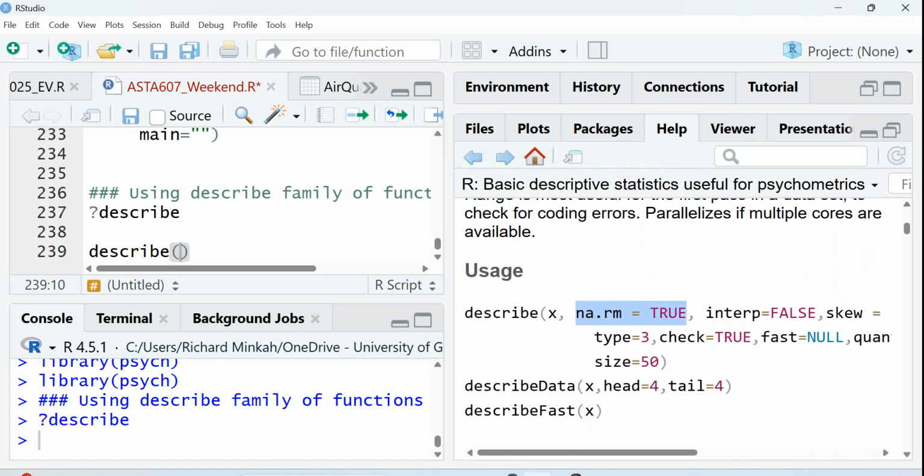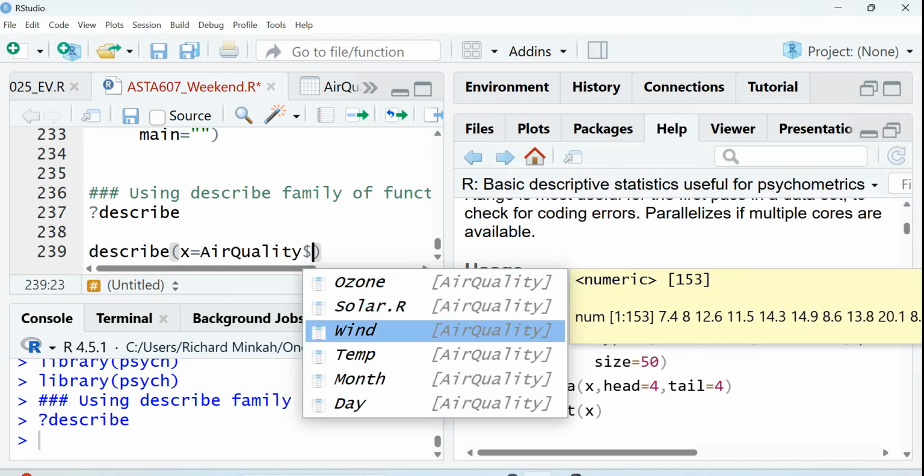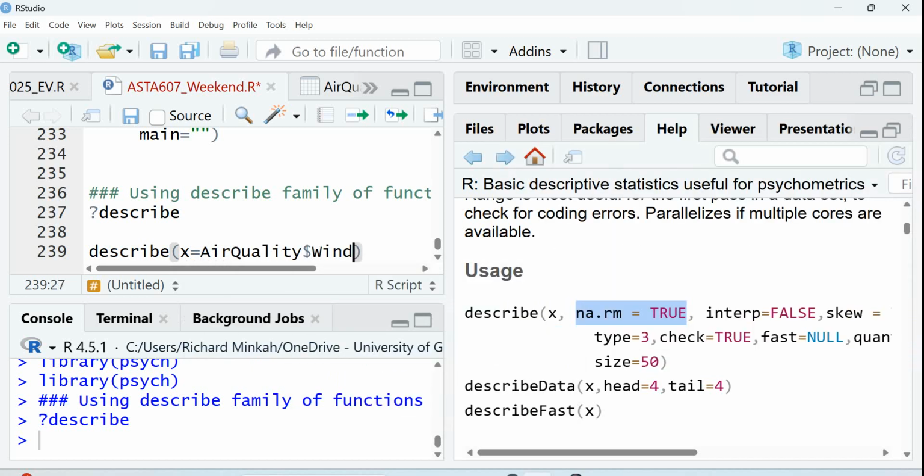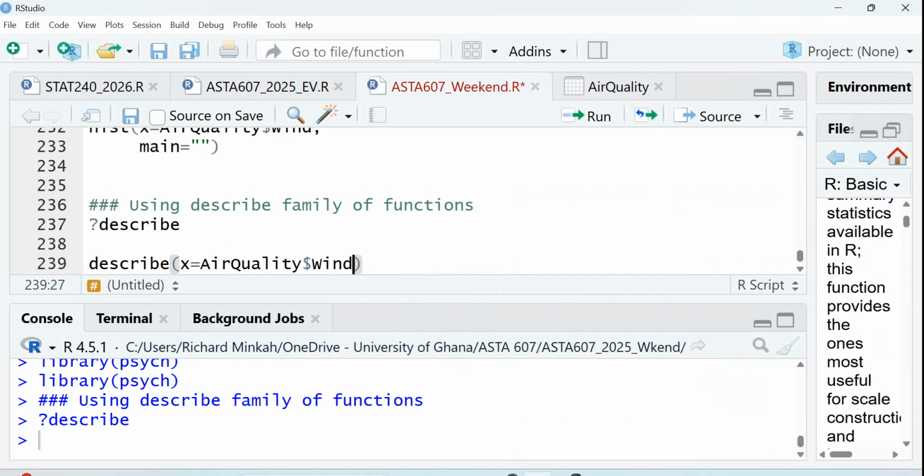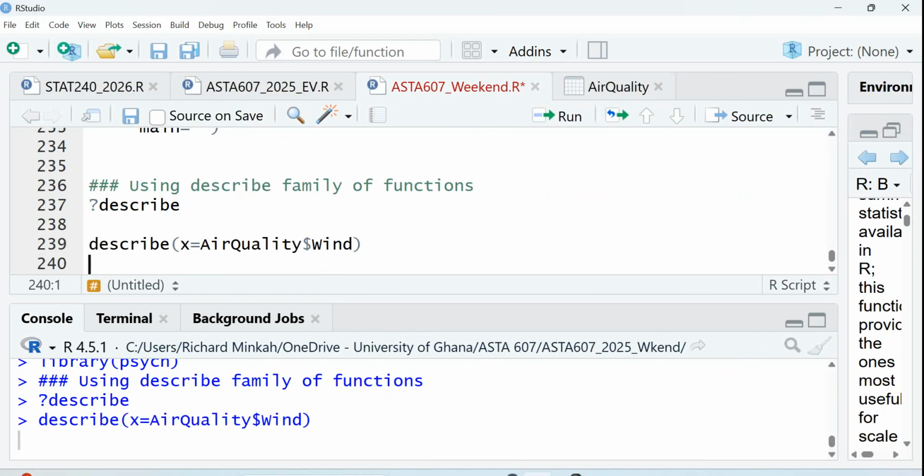So even if the data has missing values, you will still get your results. Good. Okay, so this needs just x. So I'll say x, then let's call airquality. And then we were looking at wind. So let's see how this is. We run it.